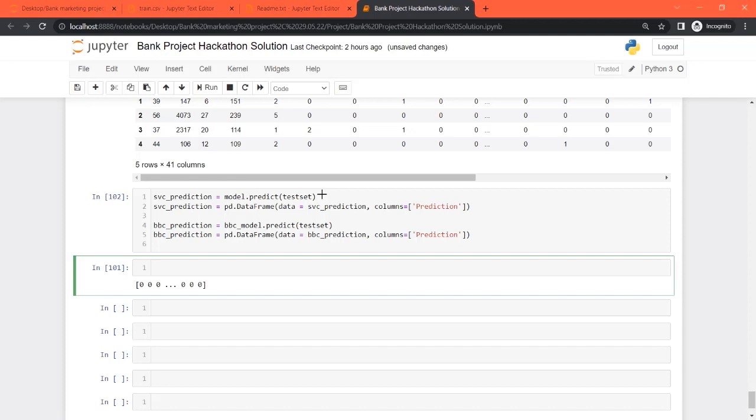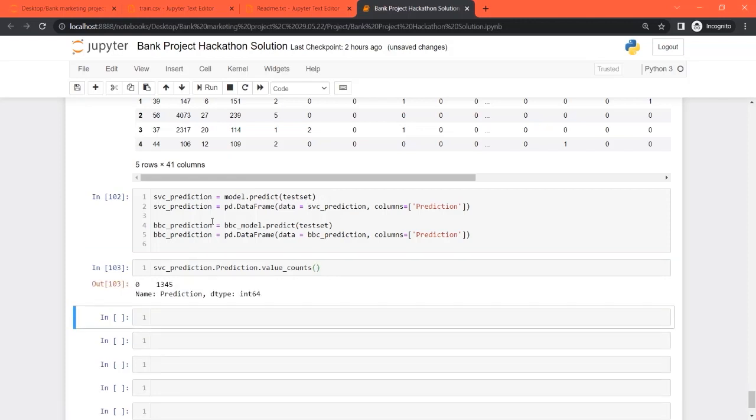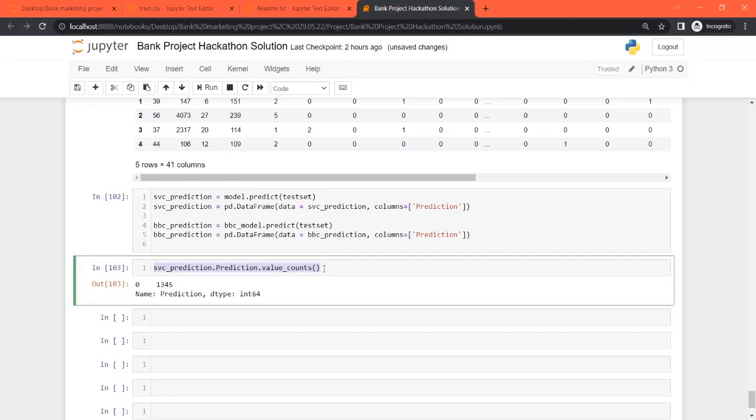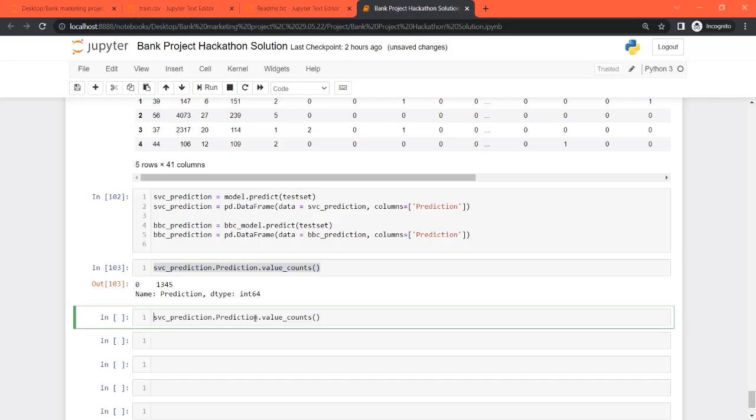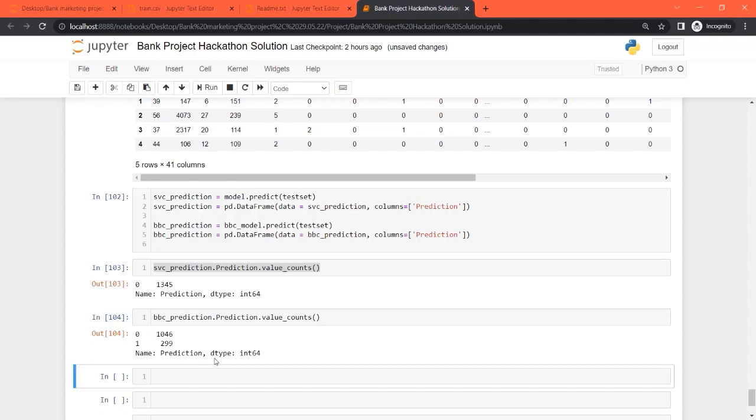Now I can show you the answer, that SVC prediction dot prediction dot value count. For 0 we have 1, 3, 4, 5 as the records, and for BBC it's this distribution. You can see now SVC is only and only favoring 0.